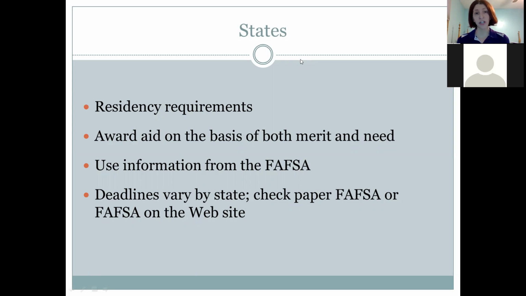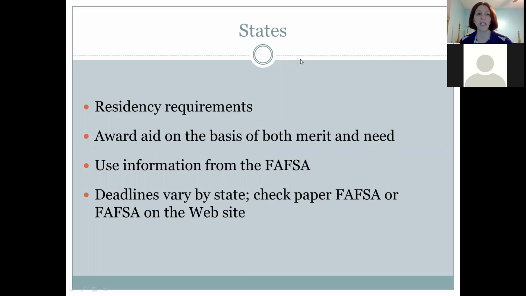For Excelsior, if you're attending a state school and your income is currently $125,000 or less, you could apply for this program to have your tuition covered. It is tuition minus any Pell Grant, any TAP grant. So you might already be receiving full tuition based upon those programs, but if not, and your income is below that 125 level, you would potentially be eligible for this. There are a lot of requirements, so I do recommend looking at the New York State website or inquiring at the state schools about the program requirements.